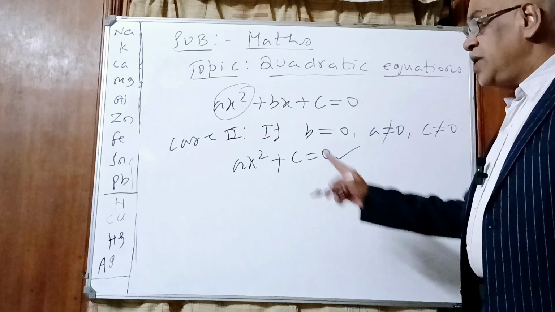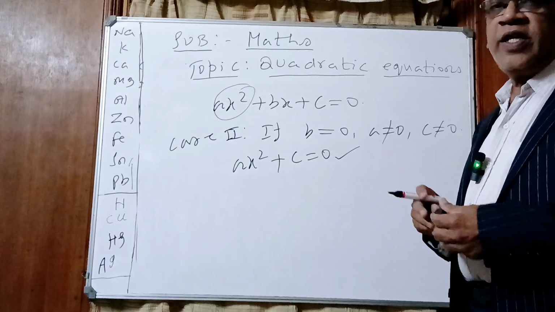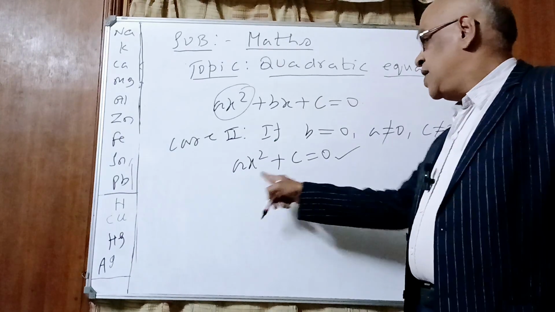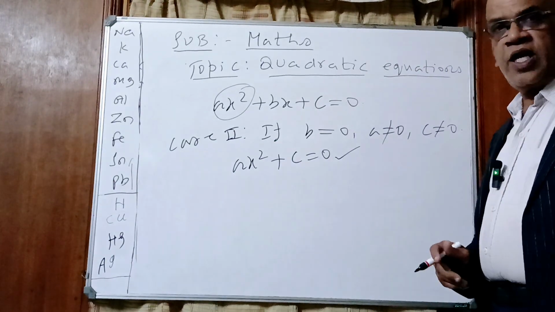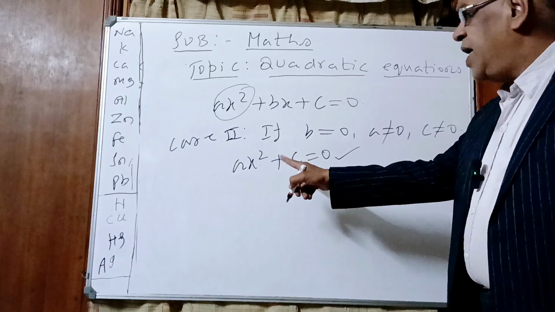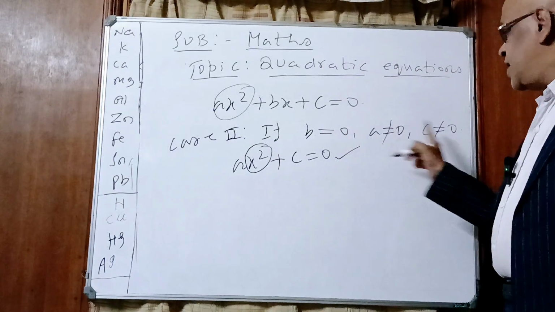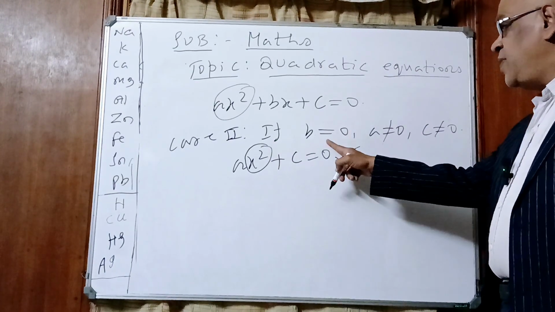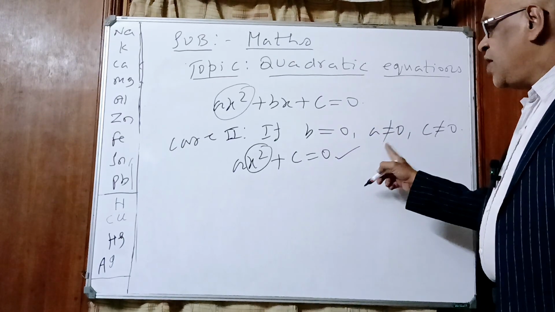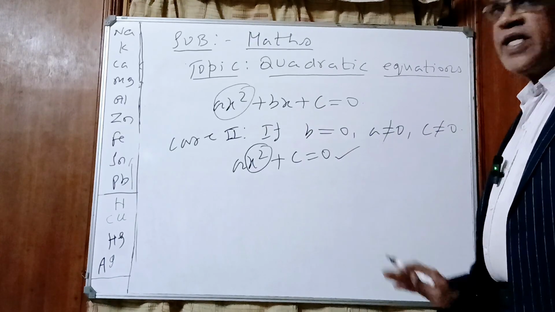Is it a quadratic equation? Yes. This type of question will come for 1 mark: check whether the following is a quadratic equation or not. Now, ax square plus c is equal to 0. Yes or no, children? Yes. Does it remain a quadratic equation? Degree 2 exists, x degree 2 exists. Even if b and c are 0, a is not. Even if b is 0, a and c are not 0. The coefficient of x square, a, remains because a is not 0. a is anything other than 0.